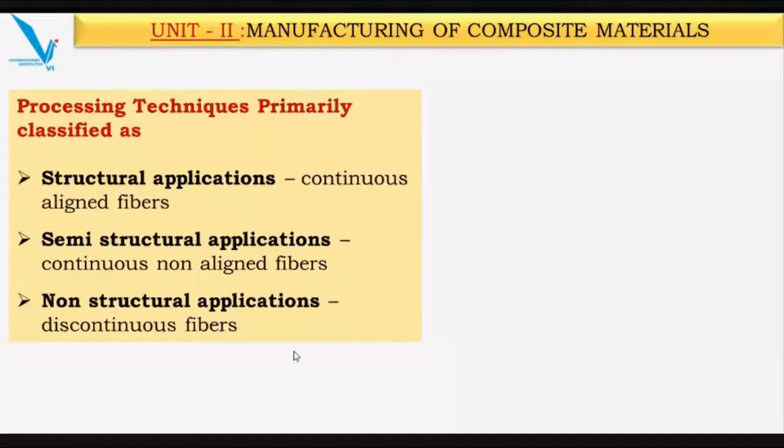So processing techniques, primarily, as I mentioned, if you are going for structural applications and high-end applications, that is mostly space vehicles, aircraft, and maybe automotive, then you have to select the proper manufacturing techniques. There are properly developed manufacturing techniques: filament winding, autoclave molding. These techniques are generally used where you have to take great precautions for everything, porosity and dimensional stability. Everything means structural applications.